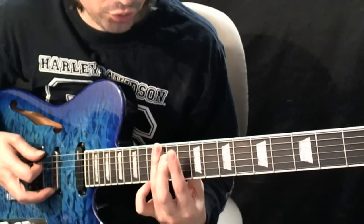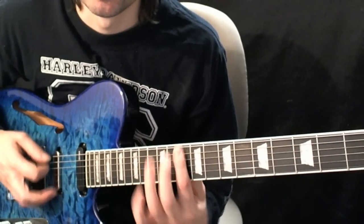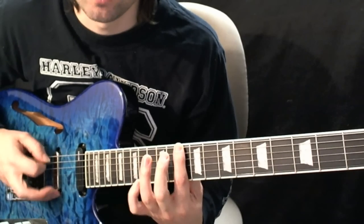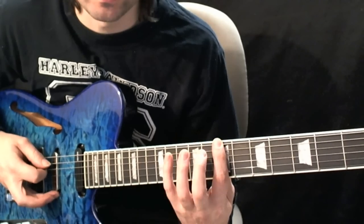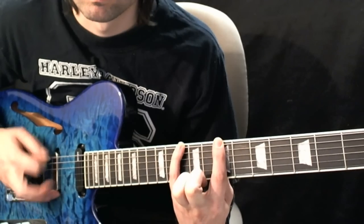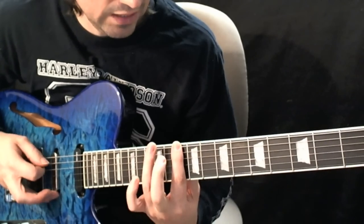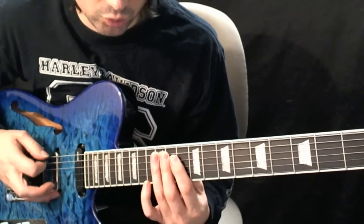All right, beat three of this first measure is going to go D, the 10th fret, to E, the 12th fret, back to D, open E. I think I just picked it wrong, but it should go down, up, down, up. D, E, D, open E. Beat 4 is going to go B on the 7th fret to D on the 10th fret, back to B, open E. So beat 3, beat 4. Right, so D, E, D, E, B, D, B, E. So all together, measure 1.